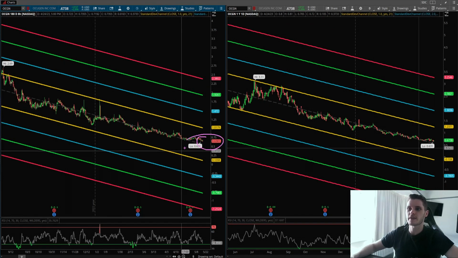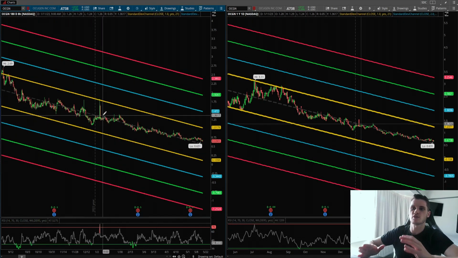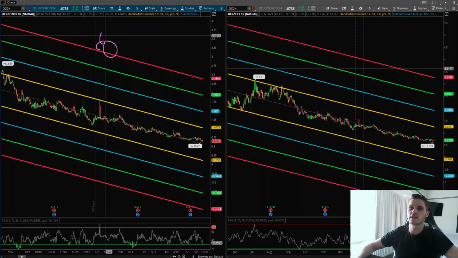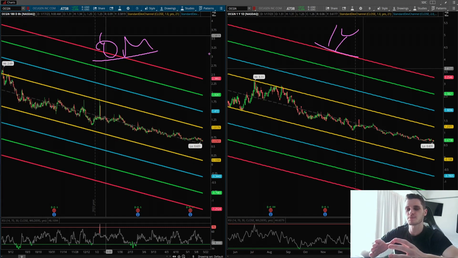Now, what would be my main focus from here? You can see the chart on the left is a 6-month chart, and the one on the right is a 1-year chart. So obviously, this is our shorter term chart here, and this is going to be our longer term chart. What I do is pay attention to both of these. If these are both trending in the same direction, that's a short and long-term trend. So really, I want to be trading that overall trend.